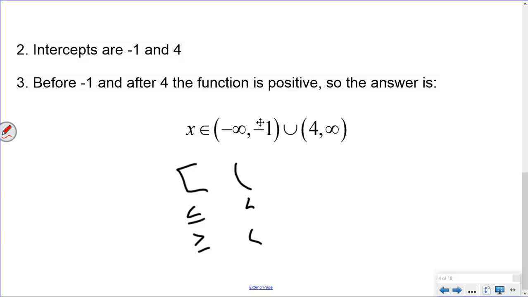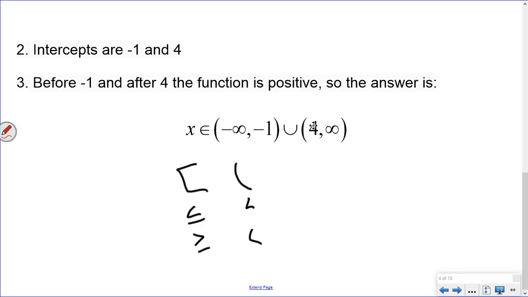So what this statement is saying is that x is an element of this group where we go from -infinity, this number that's so infinitely negative that it basically takes up every single number in the negative direction, all the way till -1. And then it stops. But it's not equal to -1, so we're going to use a round bracket. And we can never be equal to infinity, so again, we describe that using a round bracket. And then this bracket does the same thing where we start at 4 and then go off infinitely towards the positive numbers. Again, we use round brackets on either side to say that it's just strictly greater than or strictly less than.